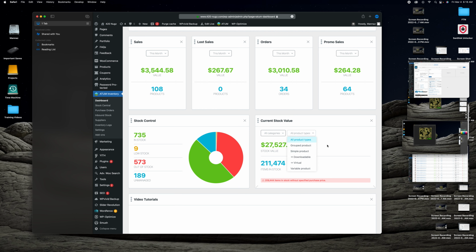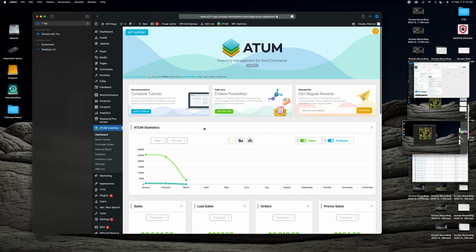You can also go inside the categories specifically, which would be much more accurate if we looked at carts and pens. This would be an actual total. So $7,000 of carts and pens, I would say, is probably very accurate. So anyway, this is your dashboard.